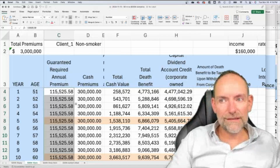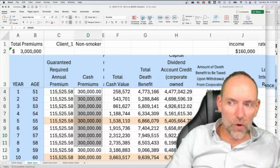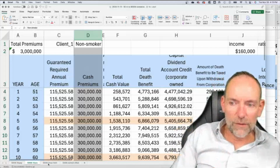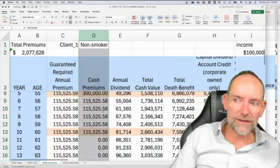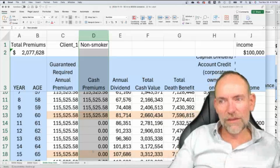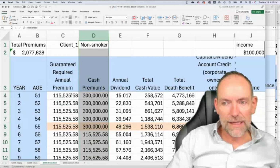That's a great question. So this one is, they're saying when you start this policy, if you get approved and you say, yep, sign me up, they're expecting a check from somewhere between this amount. And then what I'm showing here is what we're going to fund. This is what we decide to fund, but I'm also showing that that is truly the maximum that we can fund here. So this column's kind of, we'll call it what you chose to do. So for example, I want to show you an example. The minimum's this number, the maximum's this number, but really this column represents what you chose to fund. So you chose to go 300 for 5 and then 115 for 5 and then turned off the premium, never put another dime in there. That's what this scenario is showing here without me adding a separate column showing the maximum, which is the same number as 300. So there's a fair bit of flexibility when you're looking at these types of policies in terms of the minimum and the maximum.